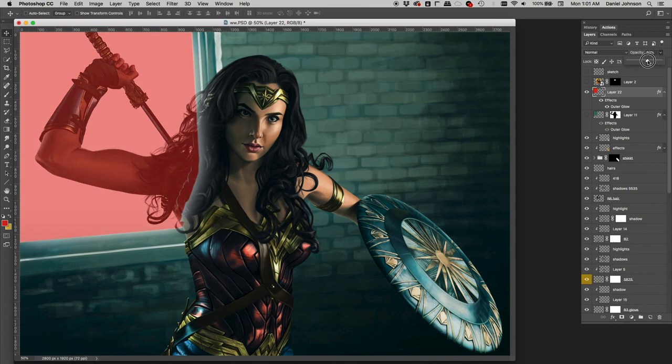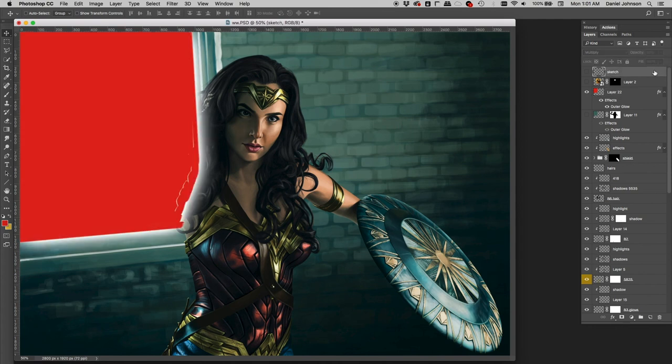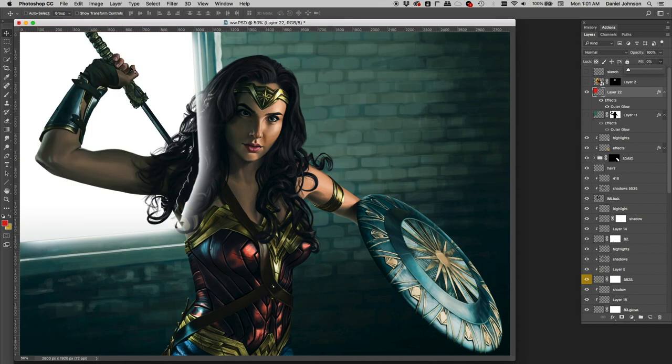So for this technique, what you need is to reduce the fill. And this is one of the main reasons that fill is here. There are a couple other things you can do with it, but this is one of the primary reasons. If I take the fill down to zero, you can see that it removes everything that's there, the pixels on that layer, but it leaves the glow, or any effect you have. Bevel and emboss, pattern overlay, gradient overlay, inner shadow, outer shadow, whatever, it leaves that. So that's the whole trick there, is to take the fill down to zero, and you're keeping the opacity normal.